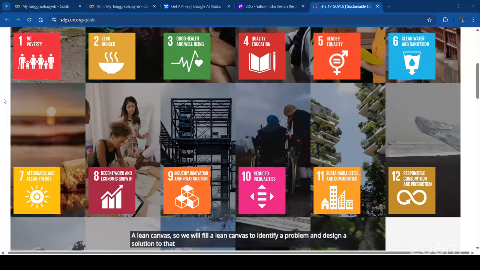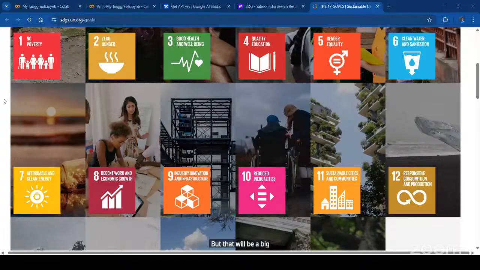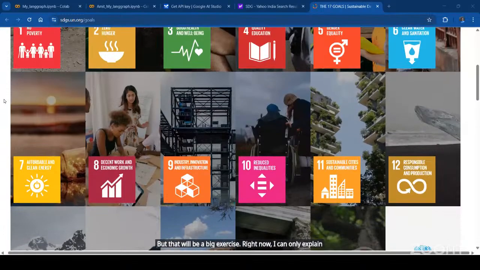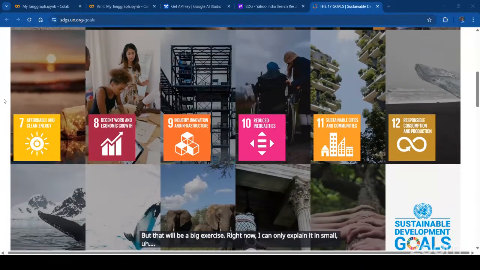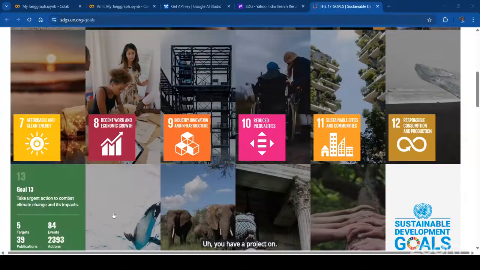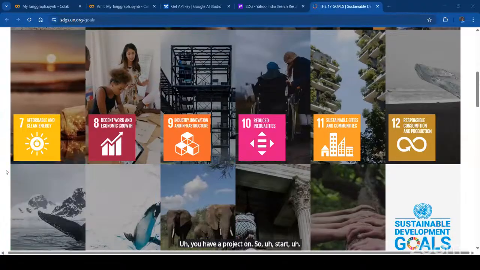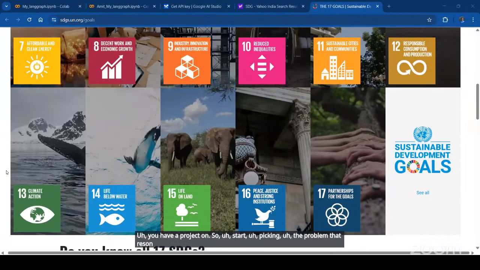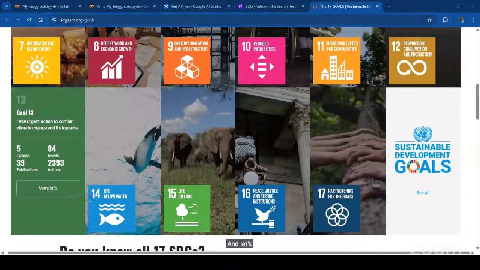That will be a big exercise. Right now I can only explain it in a small, simple way: out of these 17 SDGs you will have to pick one to design your project on. So start picking the problem that resonates with you most, and let's start building our solutions.